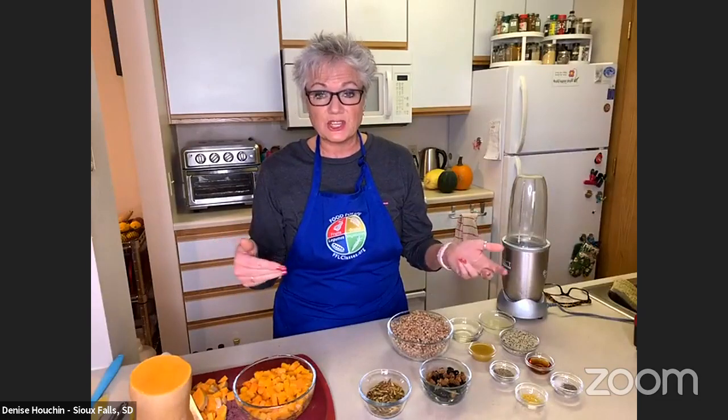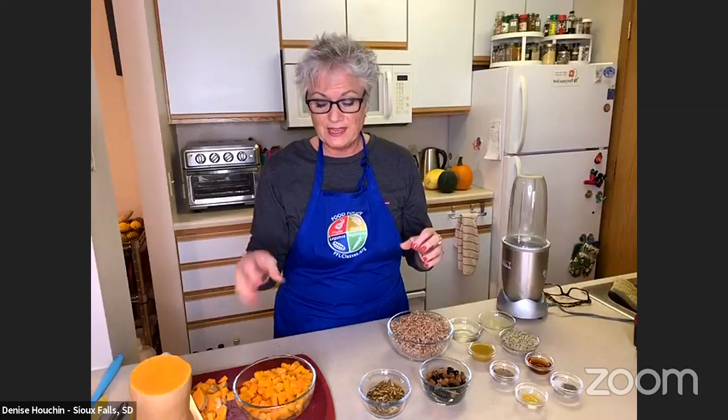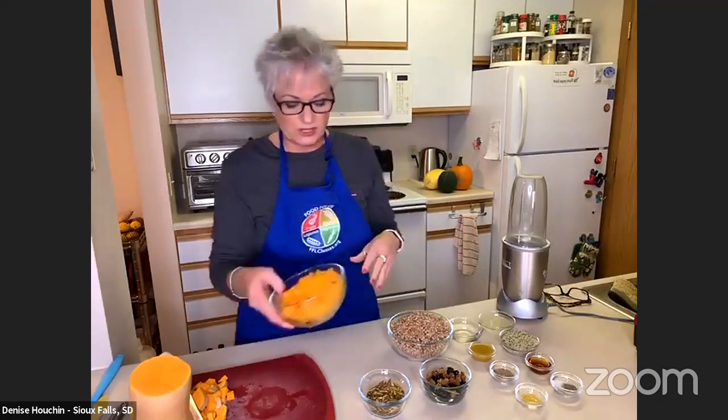And then I put them on my cookie sheet that has a silicone mat, and I put them in the oven at 400 for 5 minutes, and I check it, and I give them a little flip. And then it's usually just about another 5-6 minutes when they're this small. It doesn't take long. I don't like them to be real mushy, and I like them to be cold. So before I make this salad, I always put these in the fridge.